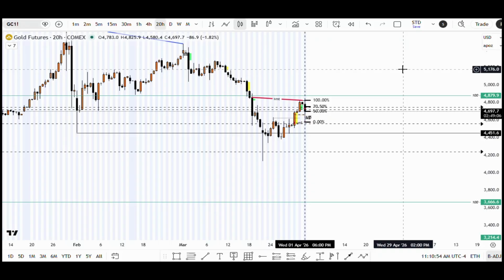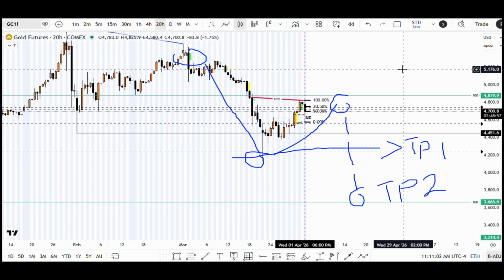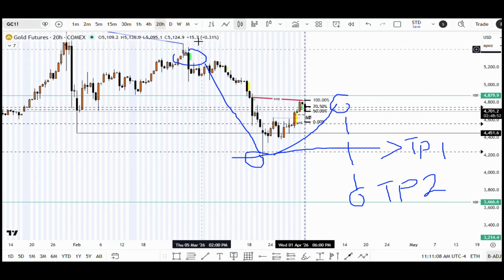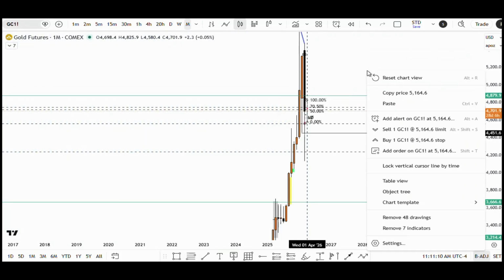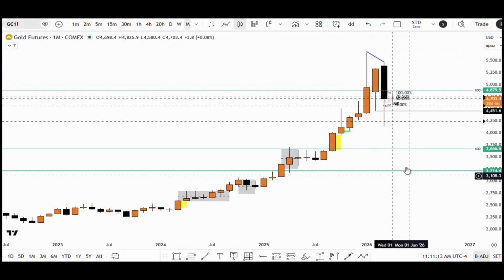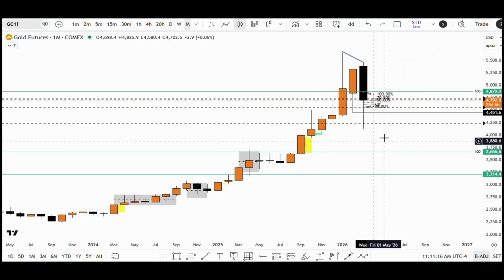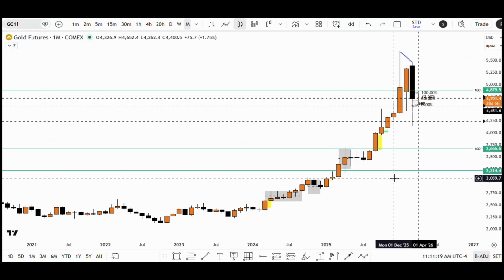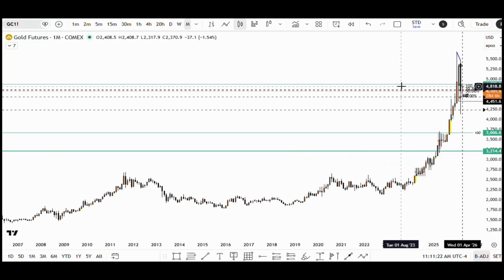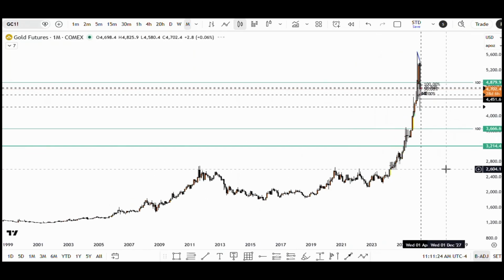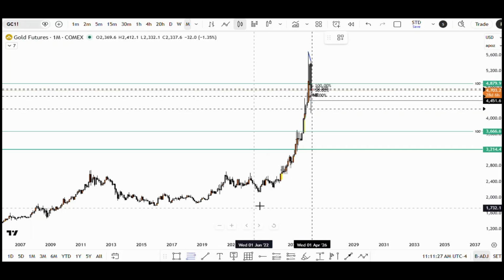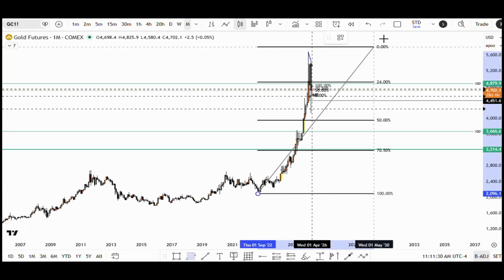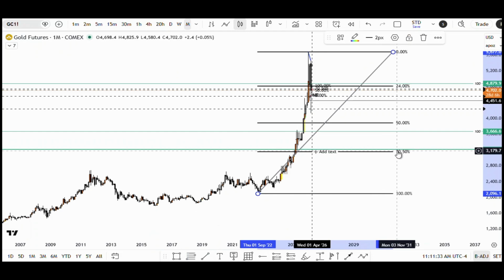Price will often get close to it. Sometimes it may not reach it. Sometimes it'll reach it, and sometimes it'll exceed it. I'm expecting it to exceed that level because I'm looking at this whole move actually based on the monthly, not the actual 20 hours. So I'm expecting a move down to this level, which I believe is the 50% of this entire up move, I guess. If I run it from here, I can run it from here. If I run this move, let's see, 70 fib.